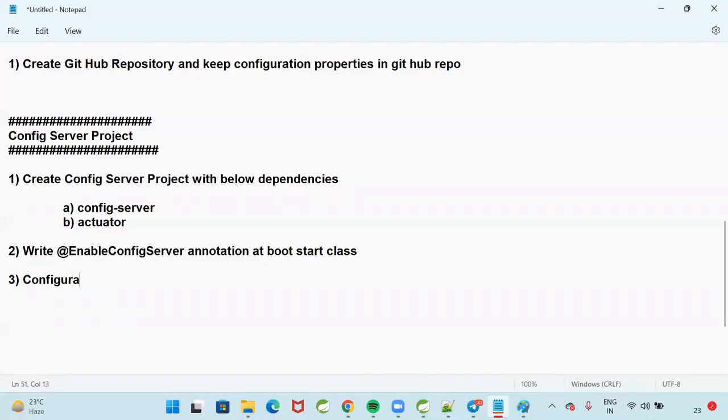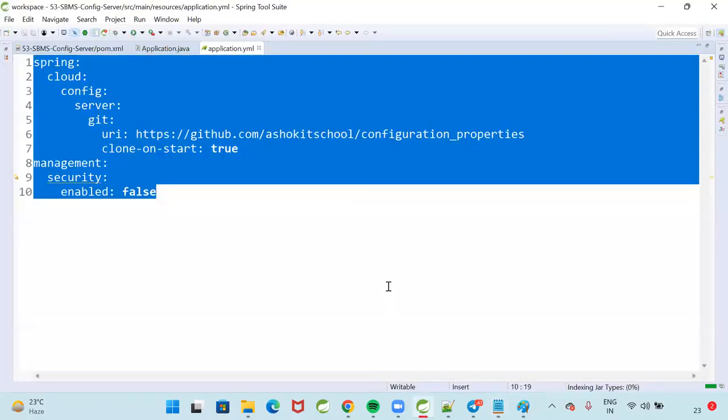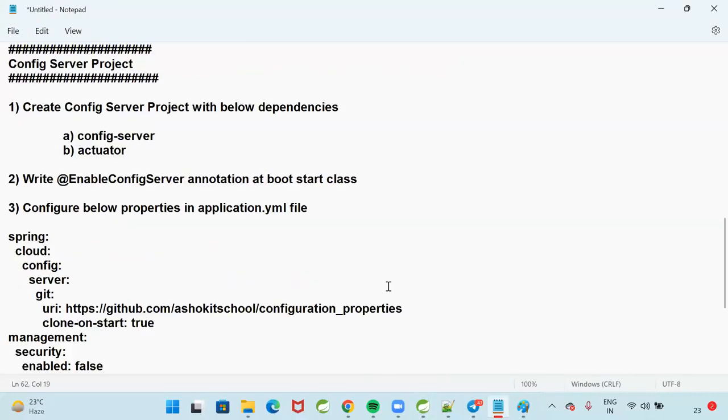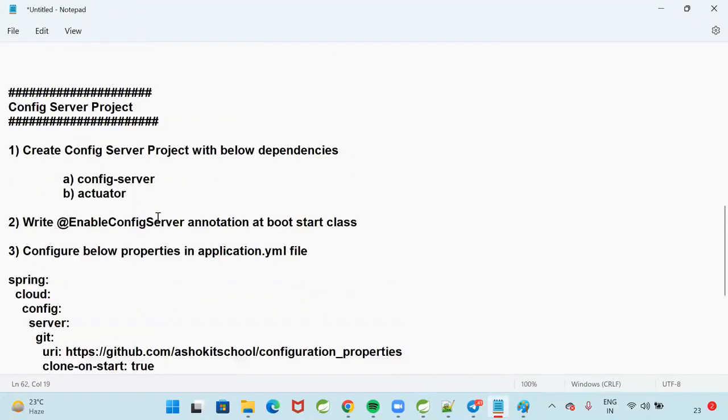Configure the below properties in the application.yml file. You can use application.properties also, but I'm using application.yml. So this is our config server project.